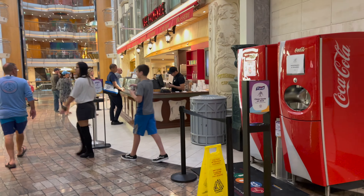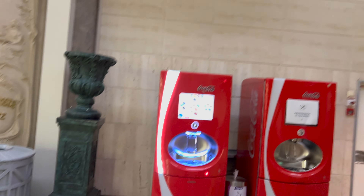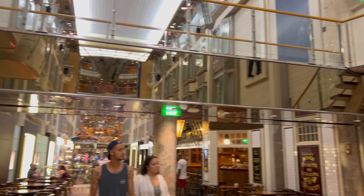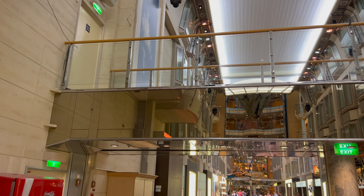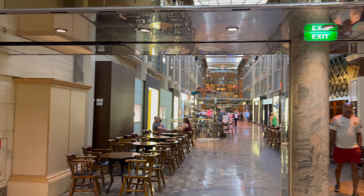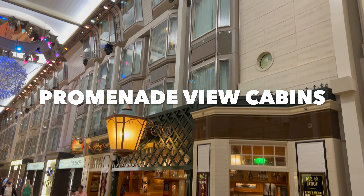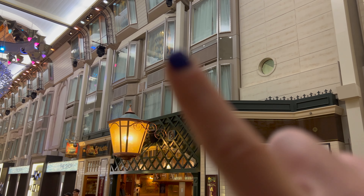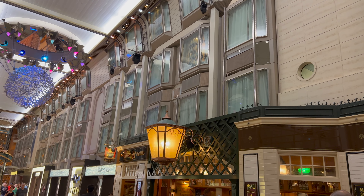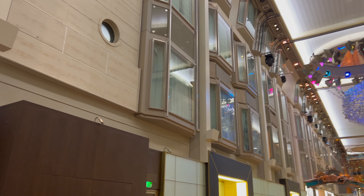The Crown and Kettle pub has live music in there at night. There are freestyle Coke machines which usually have a semi-long line. Let me turn around and show you the promenade walkway — when they have events here on the promenade you'll see the staff and dancers up there with announcements, dancing, or whatever is going on. And as long as I'm turned around, let me show you the promenade view rooms up here.